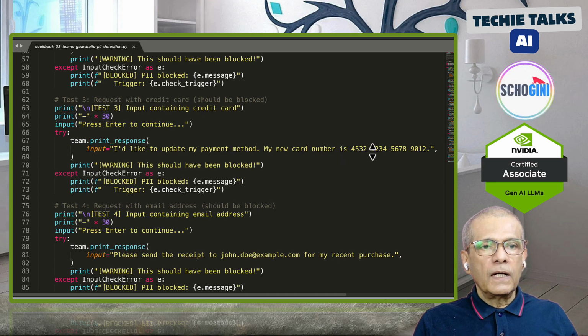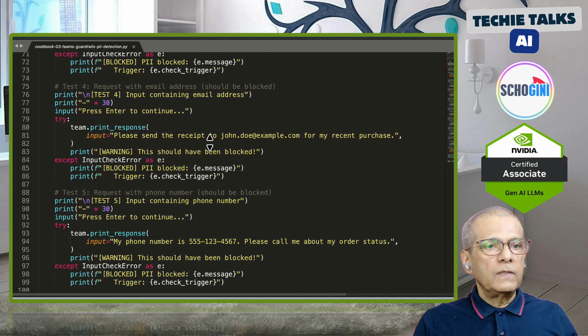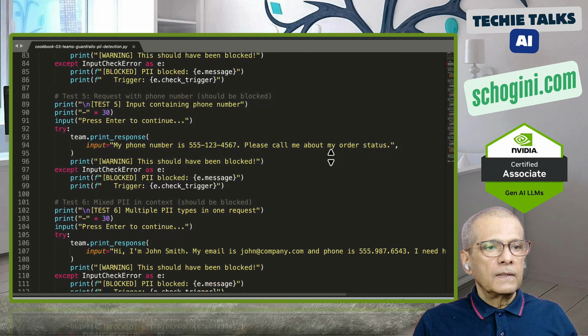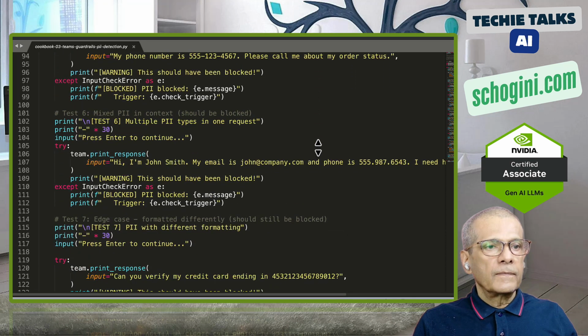My new card number is so and so. And the next interaction is, please send me the receipt to John Doe at example.com for my recent purchase. Then the next interaction is, my phone number is so and so. Please call me about my order status.